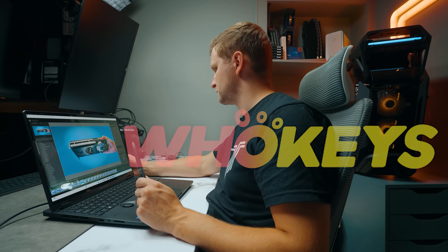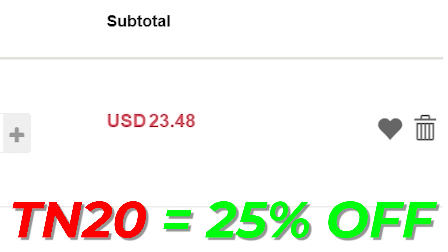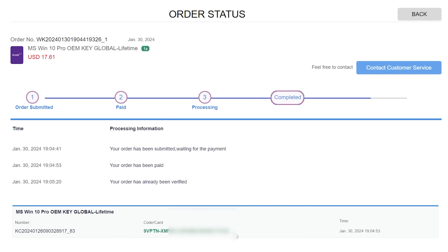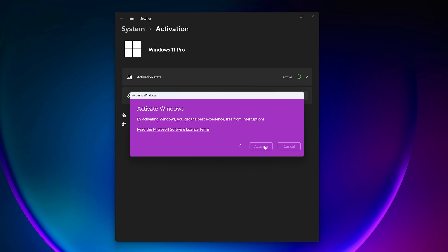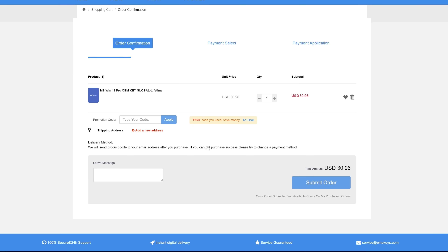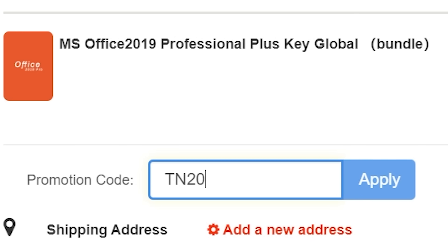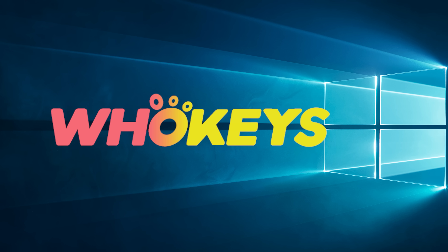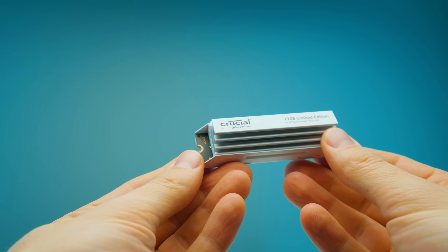Looking for a cheap way to license your Windows? Check out Hookies through the links in the video description. Use code TN20 to get 25% off. Use your preferred payment method including PayPal or bank card, go to your orders, copy the key, paste the license into the activation settings and you're done. This license is for Windows 10 but you can upgrade to Windows 11 for free, or buy a Windows 11 Pro key instead. They also offer Microsoft Office 2019 licenses — use the same code TN20 to get 25% off.